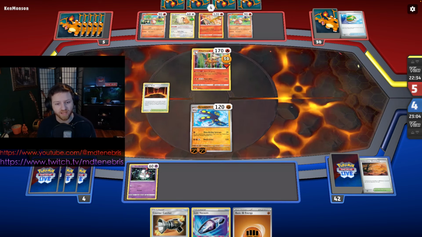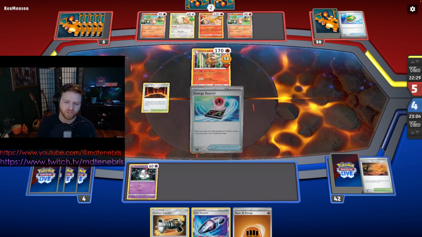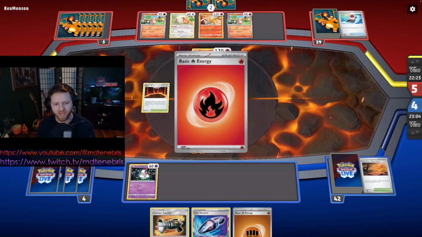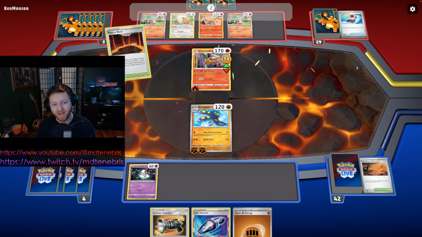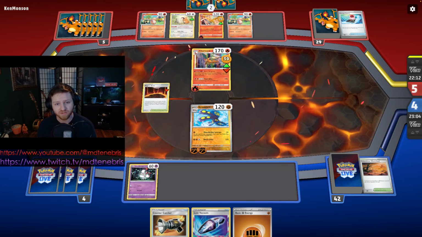This is kind of why I like the Grapploct as another attacker in the deck. Because just the Hisuian Zoroark, you're really relying on the Doom thing, while with the Mat Cross, you can actually take out some Pokemon. So that's not enough to retreat. And he does not have any Armor Rogue, which is great for us.